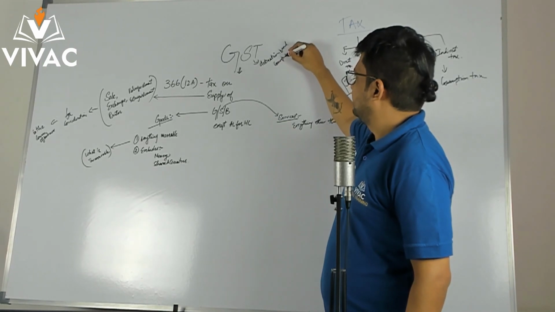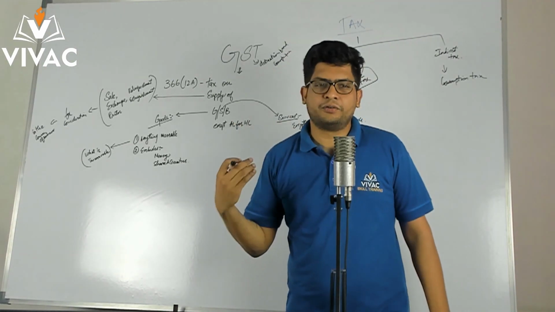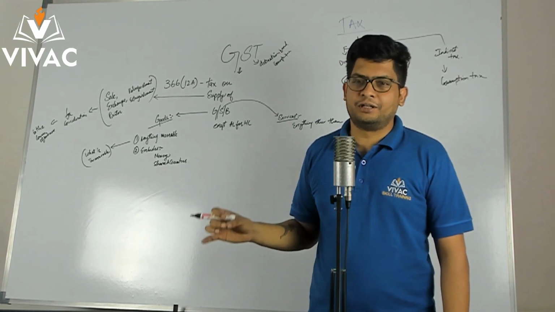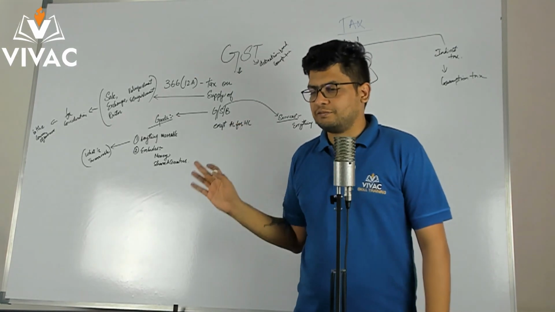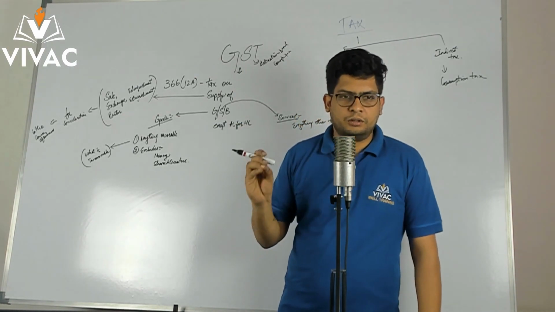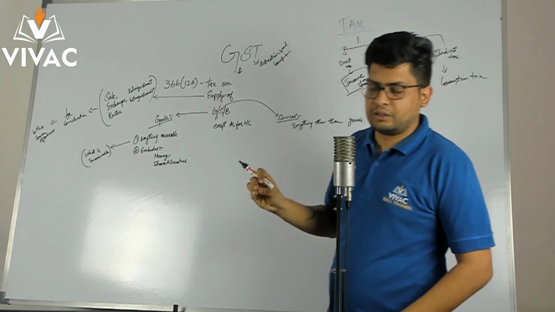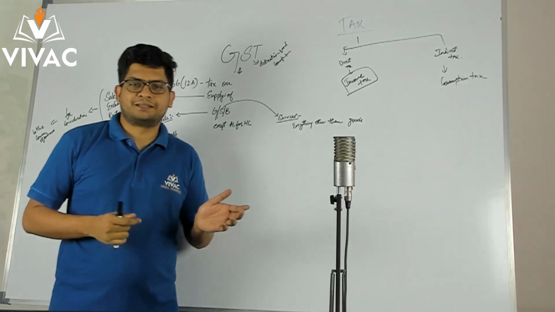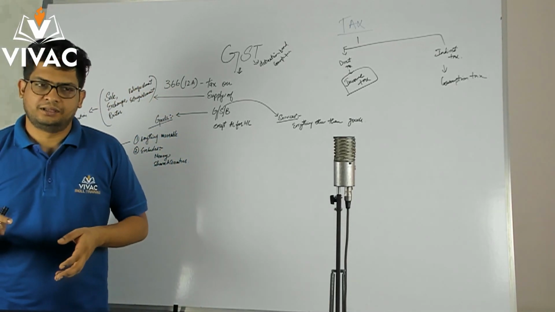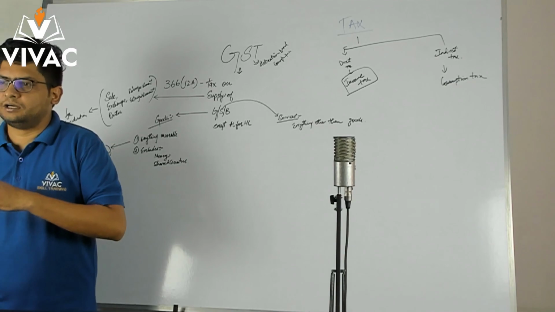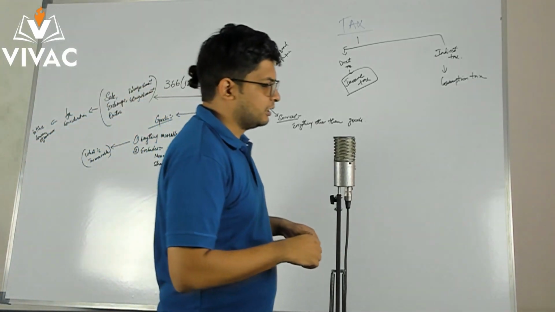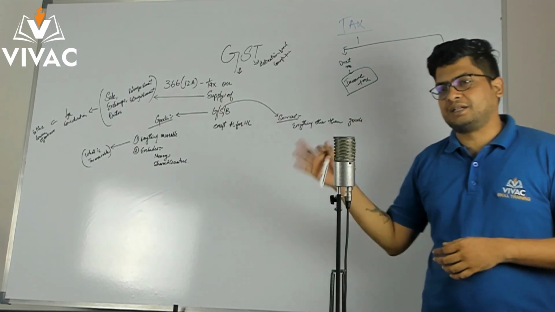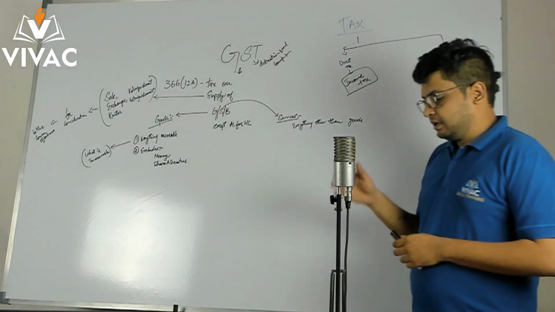Consumption tax. See, all this will be your demand. If you go and demand a job salary of 30,000 or 35,000, they ask you what is GST. If we tell goods and services tax, not even 15,000 we will get. So we should know exactly what it is. They are not asking you the abbreviation. They are asking you what it means. What is income tax? Income tax is an earning based tax. Whatever you earn, total income earned, you pay tax on that. GST is a destination based consumption tax.